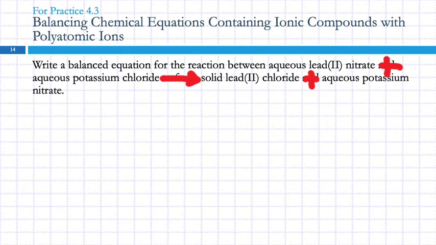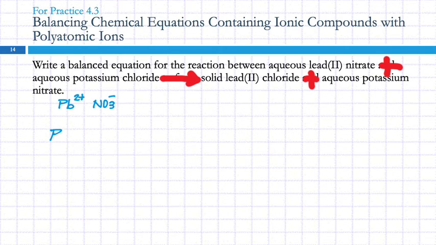So we learned that to write the chemical formula, we need to write the formula for the 2 different ions with their charges so we can see how we need to put them together. So I'm going to do that up here. Lead is Pb, and what does the Roman numeral 2 tell me? It tells me the charge. That's not the subscript, it's the charge. This is a 2+. And nitrate is NO3 minus, because you memorize it.